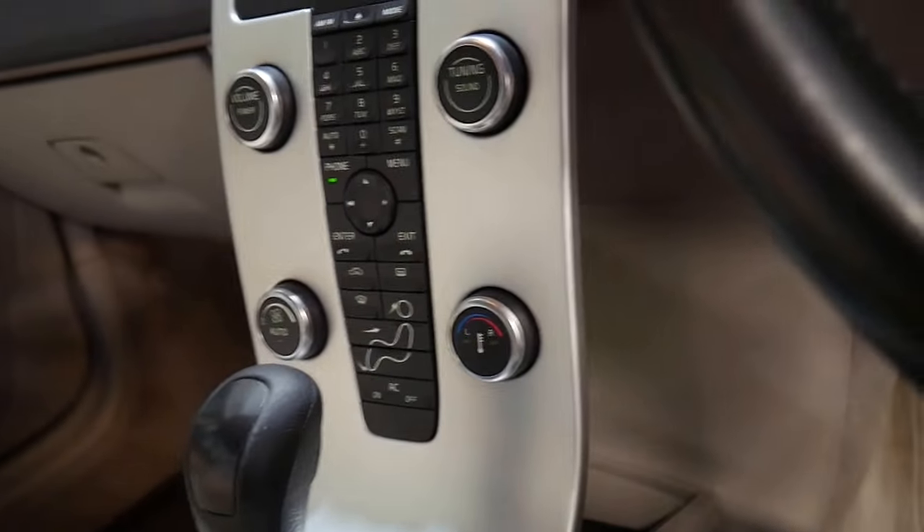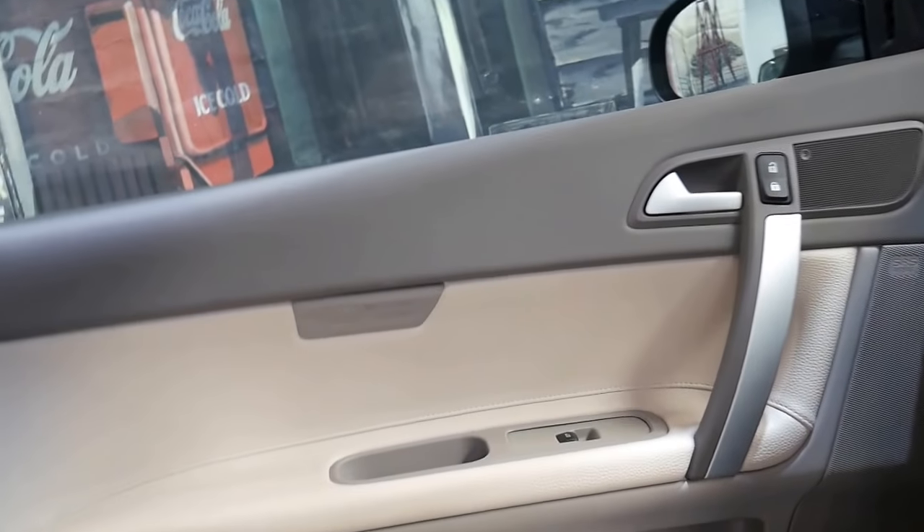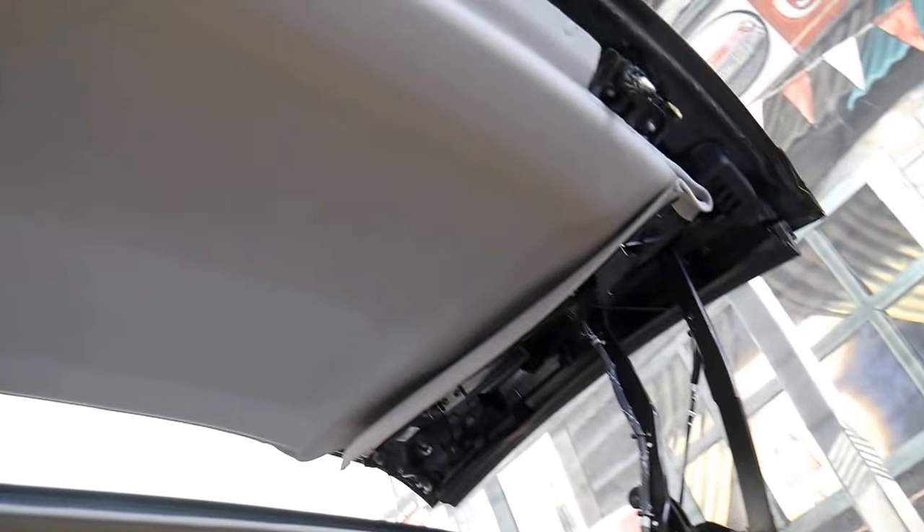They are a superb car. I'm going to turn it on so we can have a listen to it — it's been fully serviced up to date. It has inflatable curtain airbags in the doors, you can see there. If you listen, the roof is beginning to operate — just have a look how quick this actually is. It's probably going to take all of around about 20 seconds to complete its cycle.